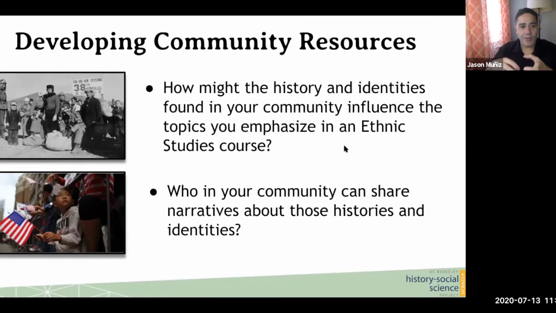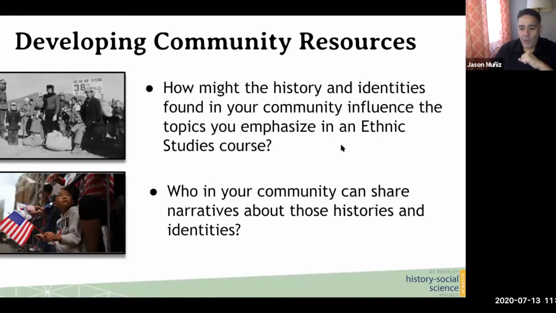Those are actual people that are living, breathing parts of their community that have something to do with them, whether they share identities or not, they're in their community. So this is an opportunity to bring those people in to sort of share what they know about the histories and the narratives that help to create this community. All that is a long way of saying that part of the work of setting up this ethnic studies course is getting to know your community a bit more. And that's not a small piece of work. There's a little bit that goes into that.